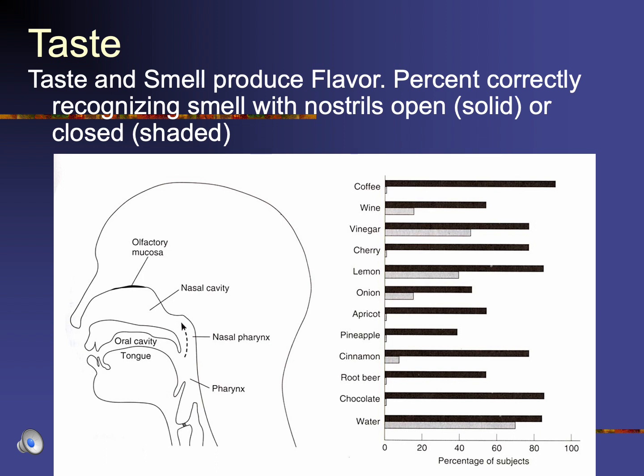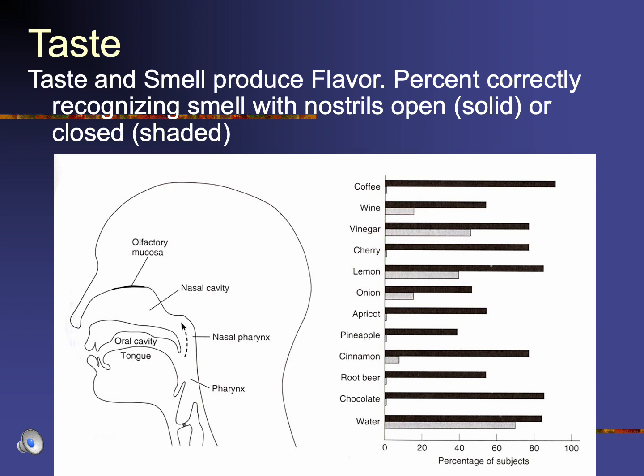Now, this is obviously because, compared to taste, smell is a very sensitive system. So if you can get some of those molecules up into your nasal cavity, your olfactory mucosa will detect them. You've got all these different kinds of receptors for these things, and you'll be able to recognize these things much better if you can smell them along with tasting them. If the smell is taken away, then you're reduced to those 4 receptor types that are in the taste buds.